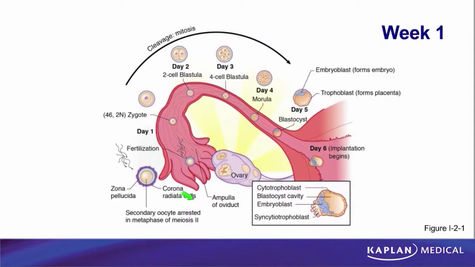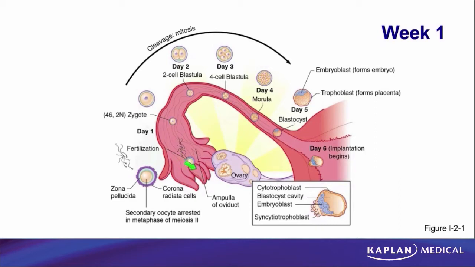So here we're looking at the ovary, and here's the follicle from which a secondary oocyte has been released at ovulation. And we find that secondary oocyte sitting here in the uterine tube. So it had been released from the follicle in the ovary, and we now see it in the uterine tube. But recognize that it doesn't go directly from the ovary into the uterine tube. When it gets released from the ovary at ovulation, it's being released into the peritoneal cavity. And then it gets sucked into the uterine tube.